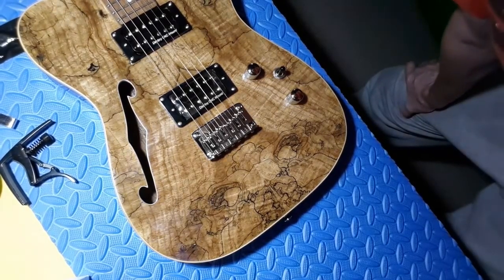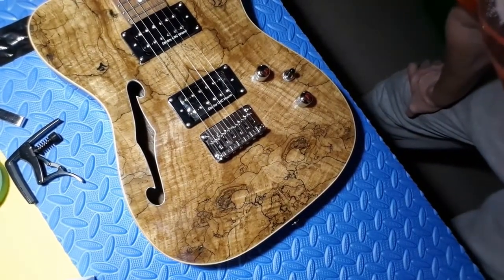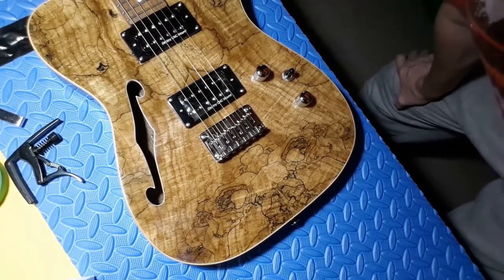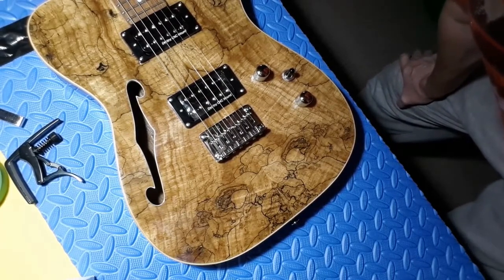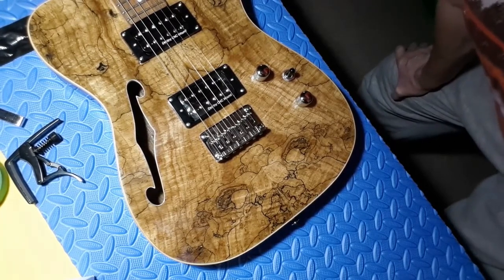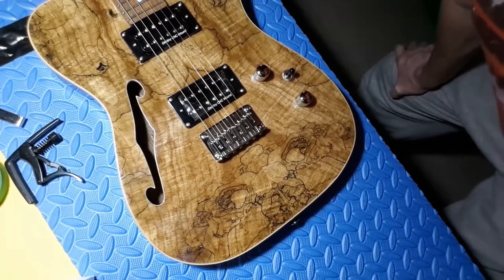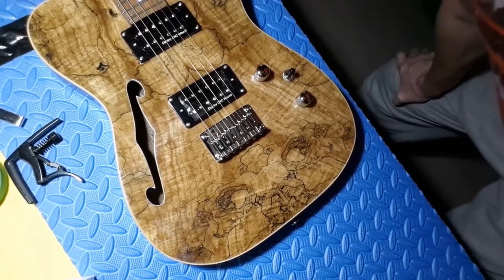Well, from the box onto the work table as usual to do a checkup to see where the differences are in the spec that I like versus how it came. Cleanliness, finish, and a few other things I want to look at before I do anything near an amplifier. I'm not one of those guys that are interested to know whether you can play it out of the box. What I'm interested in knowing is, can I make it playable the way I like it to play? And with that, we're going to take a closer look.